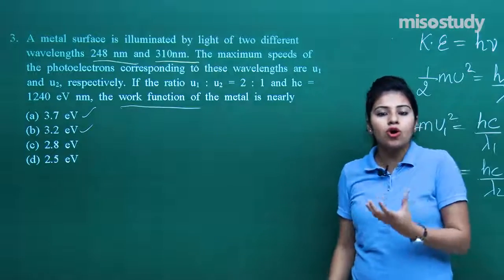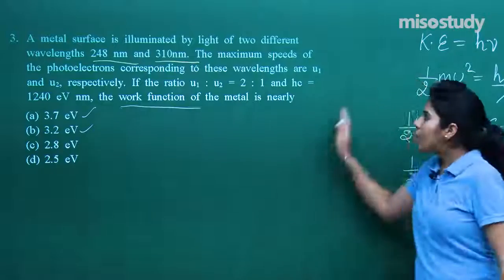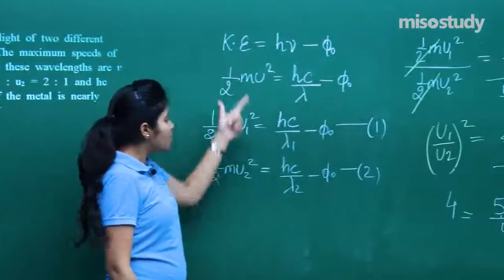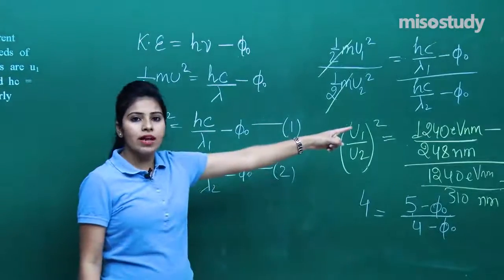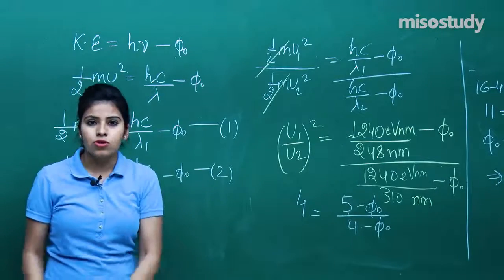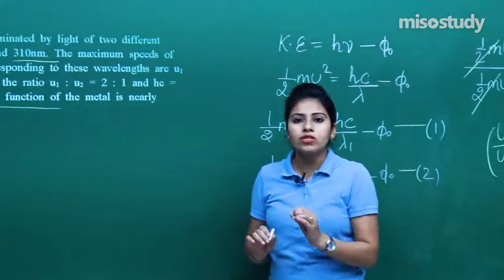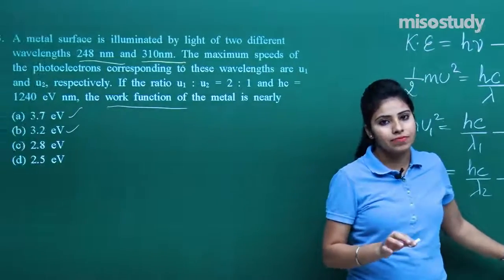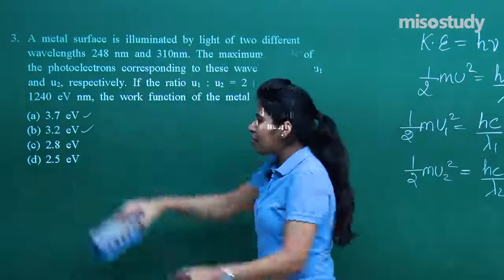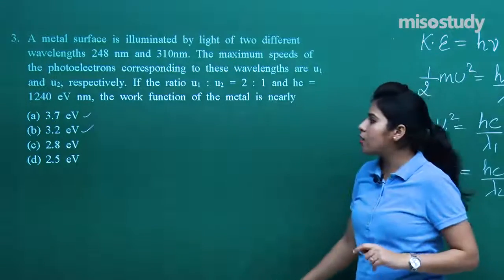I have told you the approach to the question, how to start and how to proceed. The approach was this: begin with the photoelectric equation, move in this manner, reach that level, do the correct calculation, and the answer is yours. I am not aware of what the answer is, I am just focused on the method I am applying here. Now let me see the next question. Only one option can be correct, either A or B. So you have to check it out.